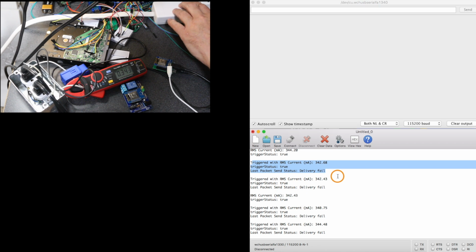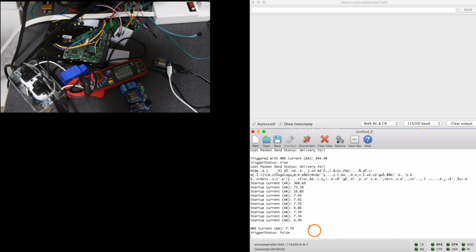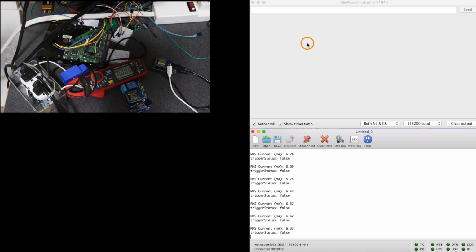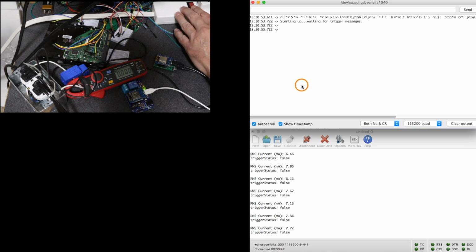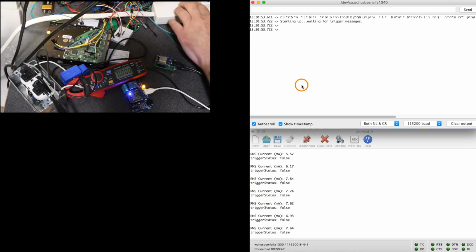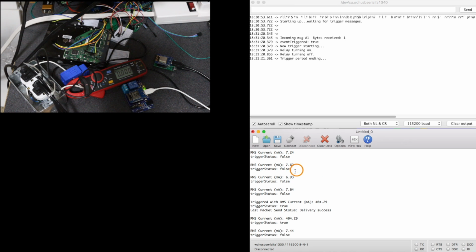So I'll turn off all the lights, connect to this again, so we're back to measuring current. Now I'm going to plug in the other module, and it gave a startup message that it's waiting for a trigger event from this one wirelessly to this one. So if I turn on this switch, both lights are going to come on and it should generate an event. I'll turn it on momentarily. So if I disconnect here, we had no activity.